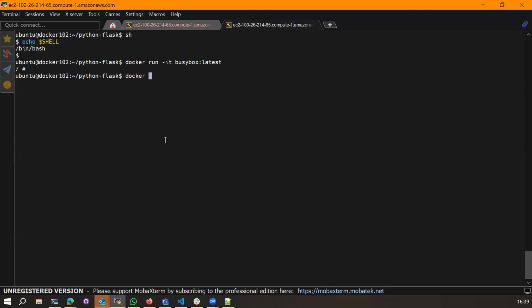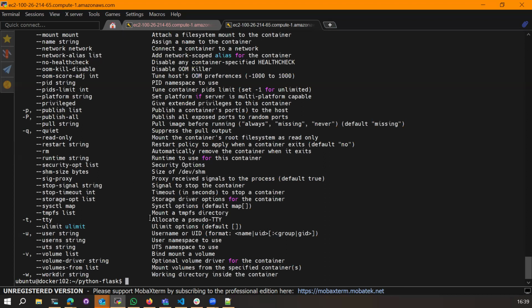You can use docker run --help. All the commands that you run with Docker have certain options. If you look at -t, it says allocate a pseudo-TTY. If you want to run any shell command, you need a TTY, a terminal file.